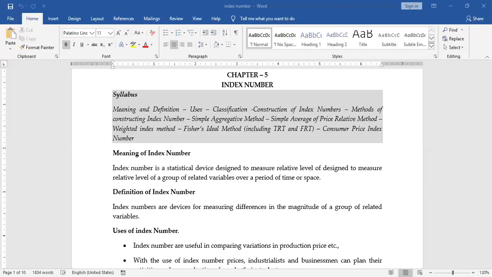Extent, to what extent you can measure. So different magnitude with the related variable is somewhere the size, somewhere the extent, somewhere the scope, the boundary it can define. So index number, it's all about the valuation, the strategies which measure the ups and downs, the differences of the related variable in a magnitudinal effect. So it takes various factors into consideration and starts measuring, like profit and sales, prices of gold rate, silver rate, share prices.